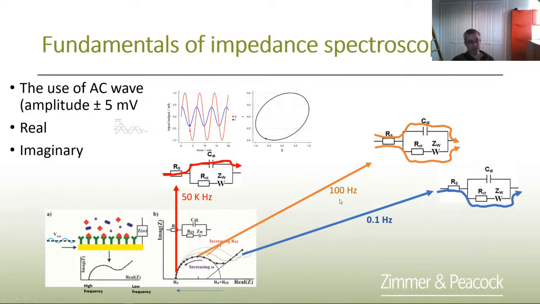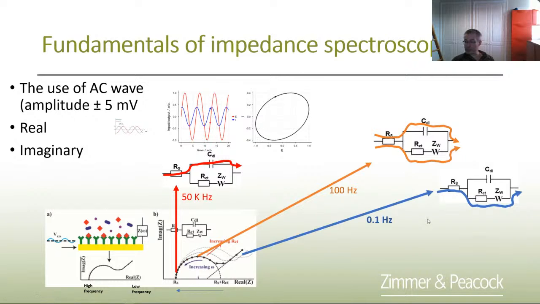And as the resistance decreases, let's say electricity now goes through two paths. It either goes through this path of the circuit or this path of the circuit. So we go from a single path, which is here, through two paths. The electricity has two choices to go. And then when we get to very low frequency, it only has one path to go through, which is this side. So why do we have a semicircle?